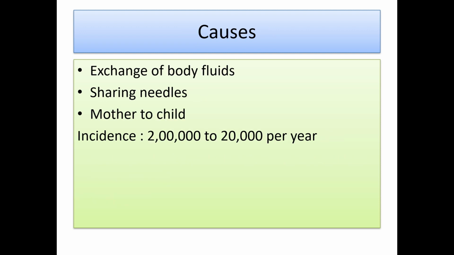What is the cause of this hepatitis B infection? Mainly, this infection is caused by the exchange of body fluids like saliva, blood, and other secretions of the body. And also it is caused by the sharing of needles and from mother to child. We can see the incidence of this infection nearly 20,000 to 2 lakhs per year.